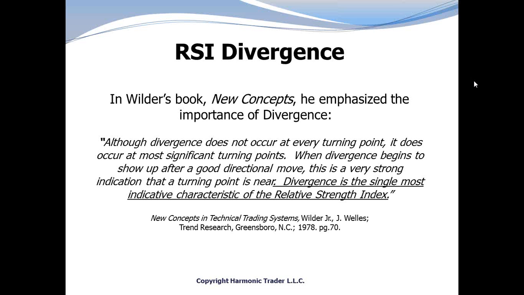relates to harmonic patterns. Now, there's other concepts that are much more advanced that I get into in my book, Harmonic Trading Volume 2. And I initially released this information back in 2005, where I compared relative strength divergence with harmonic pattern completions. But for right now, I just want you to focus on relative strength itself and look at what divergence means.